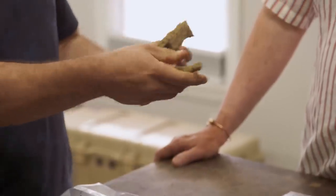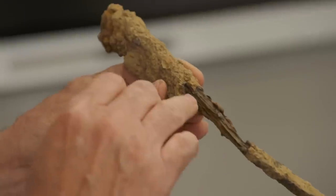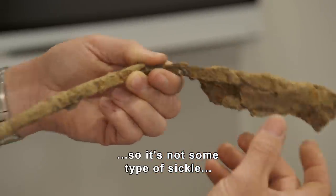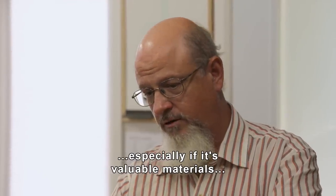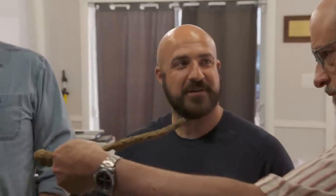I won't preface it at all — what do you think about that? Besides a medieval golf club? Well, you can clearly see the fibers in that, so it's a very old iron object. When I first looked at it I thought it was a tool, but it's not, because the band is fastened on the outside of the rim. So it's not some type of sickle. The only thing I can think of is this is a large barrel strap for cargo. There's a distinct shoulder here going from the rim down to the strap. If you had a big barrel, especially with valuable materials, you would want some reinforcement around the top, and that's what that could be. I see two rivets or joints on here — very interesting piece. I would have never guessed barrel to start.